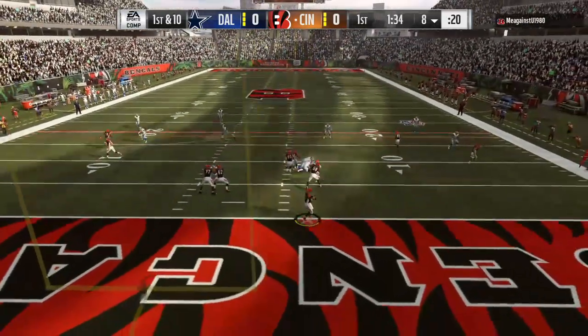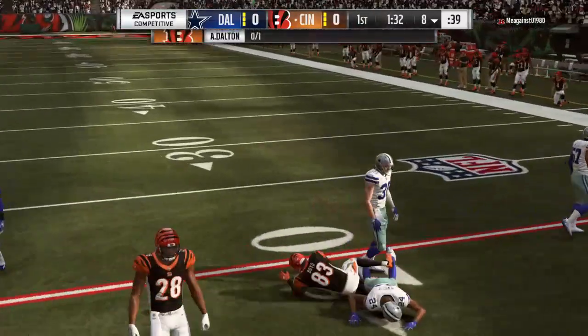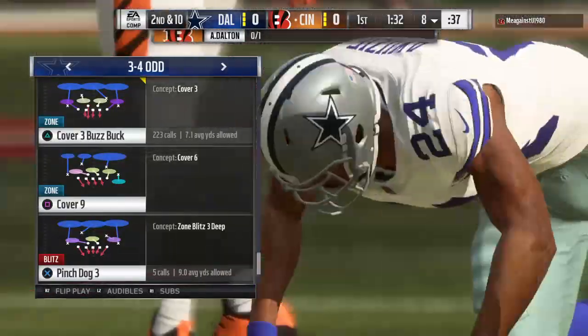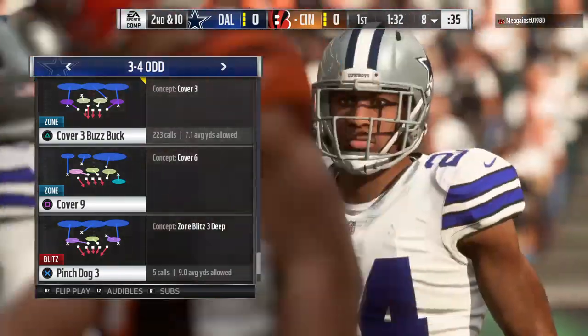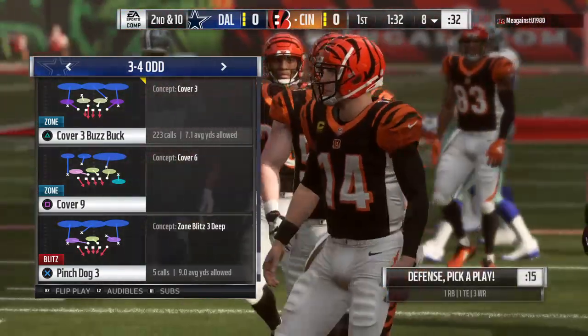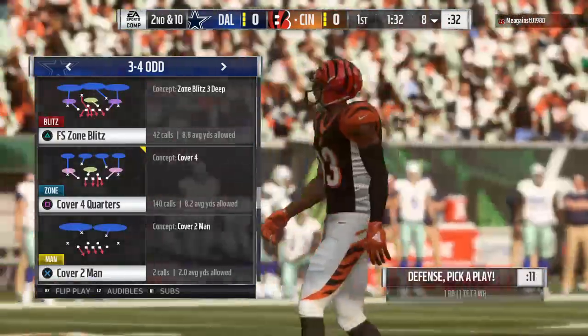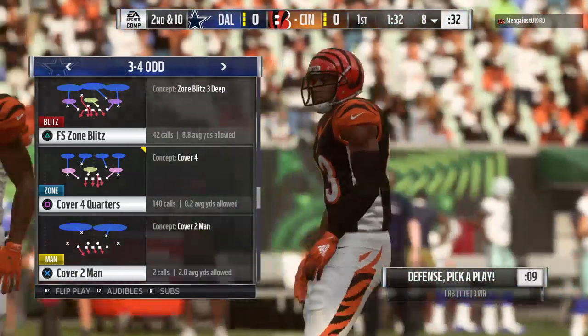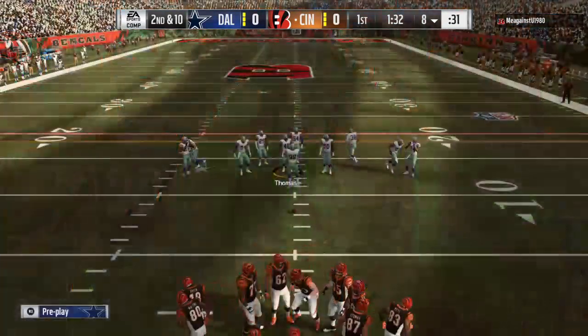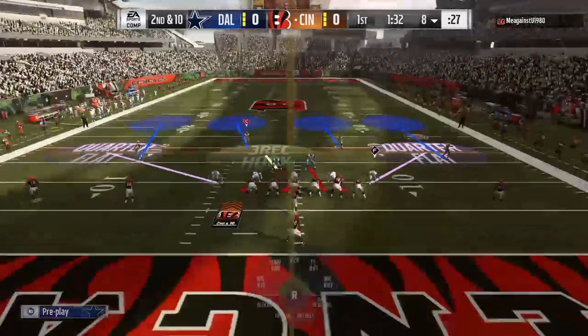A first down throw coming for Dalton. And incomplete to open things up. That would have been a great catch, but it's real difficult to hold on to it because it was contested all the way. Would have been a great play if he'd been able to haul that one in. An incomplete pass on first down. That leads to a 2nd and 10.